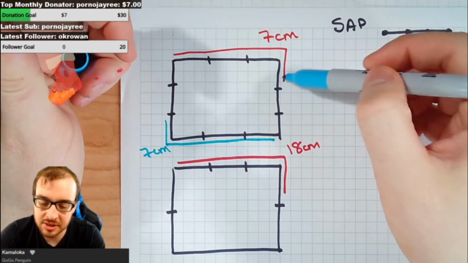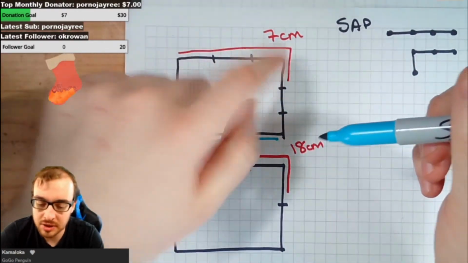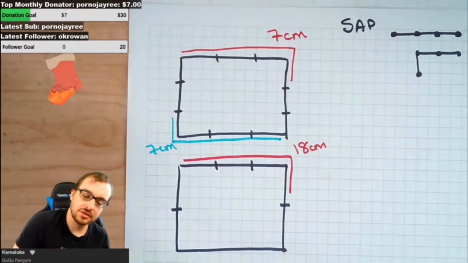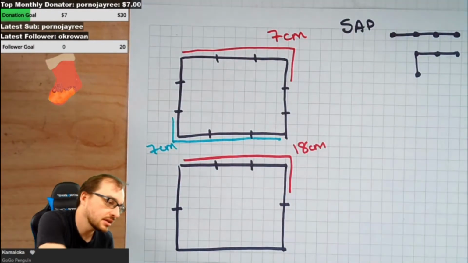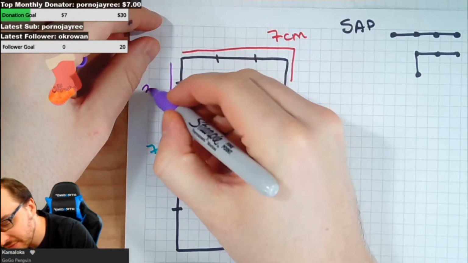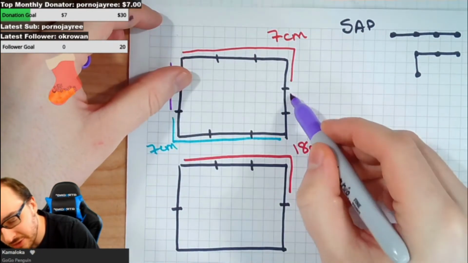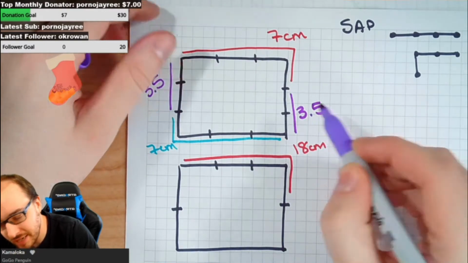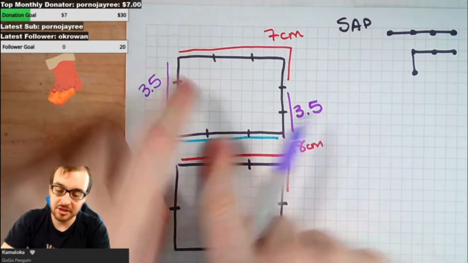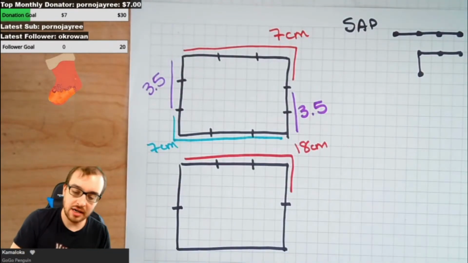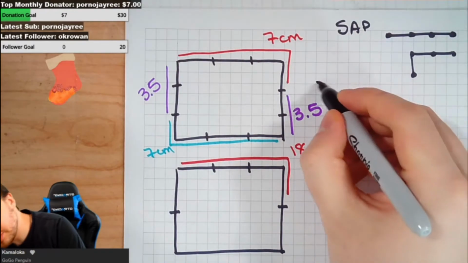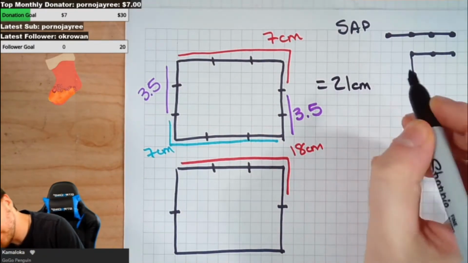I don't have to divide 7 by 4 to figure out what each individual one is. And if I know that 4 pieces is going to get me 7, I can also logic that 2 pieces is going to get me half of 7, which of course is 3.5. And there's 3.5 here. Even if you didn't know 3.5 was half of 7, you could say 1, 2, 3, 4 pieces. Even if they're apart, I can stick them together, and that's going to be 7. So we've got 7 times 3, which means this is going to be 21 centimeters altogether for the perimeter.